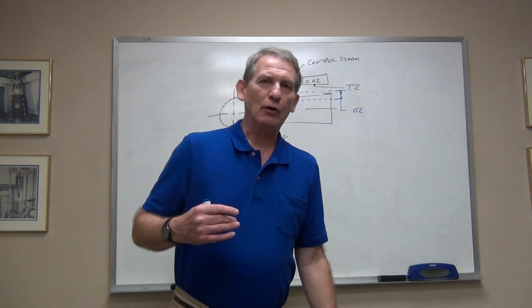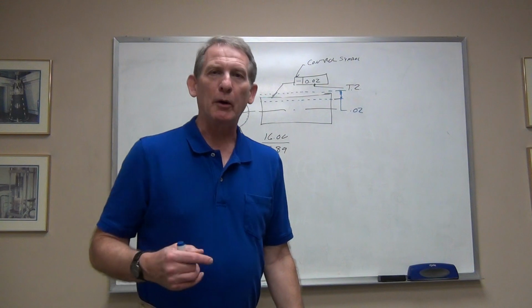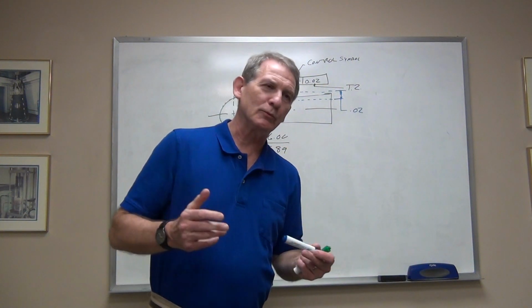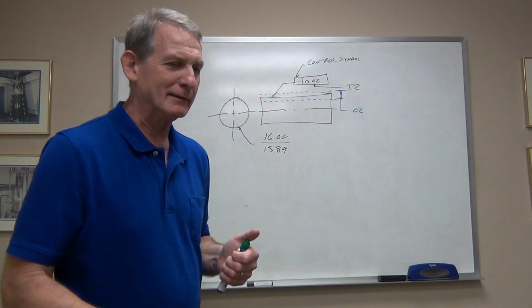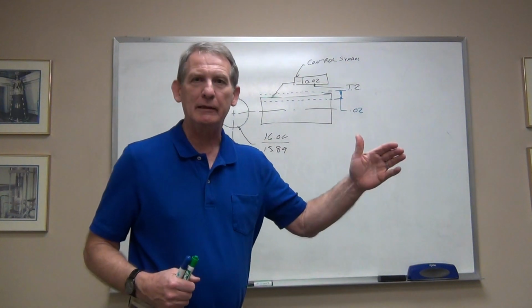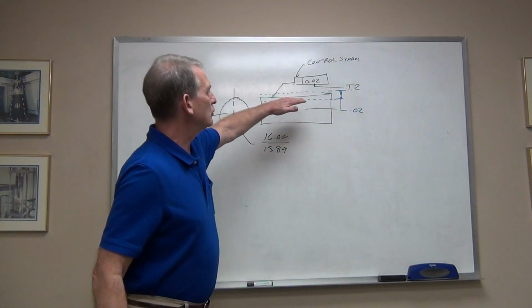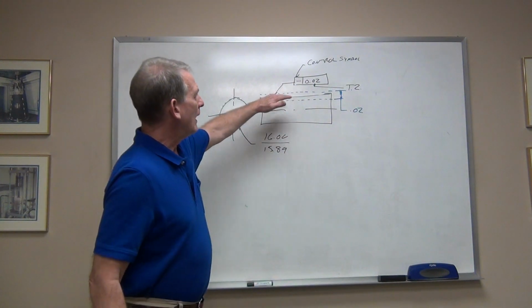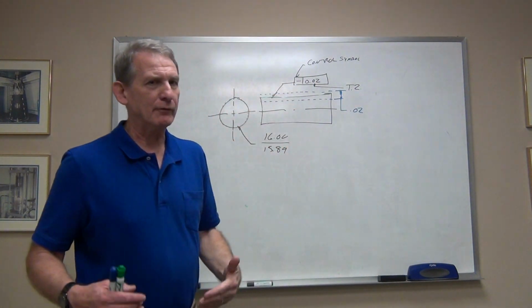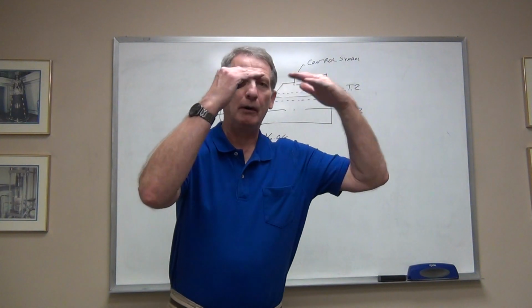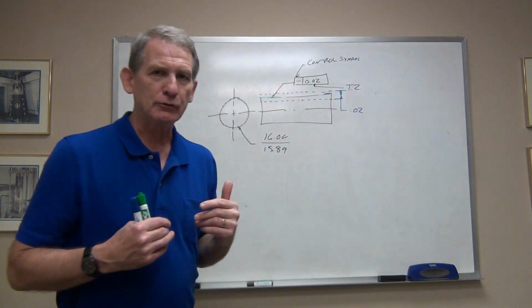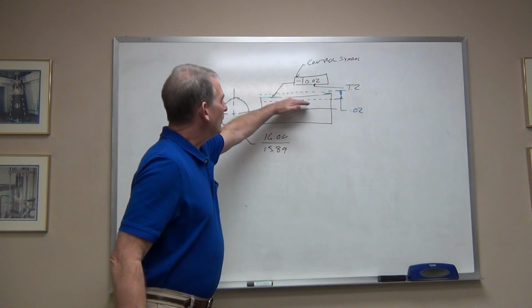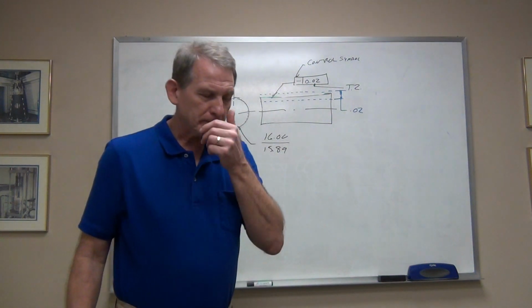In the standard, they call that equally disposed. Now again, that's another one of those terms that we wouldn't normally say it that way. We would say equally distributed, but equally disposed means that it is split. Half up and half down. So half the tolerance zone is above the feature as drawn, half of it is below.